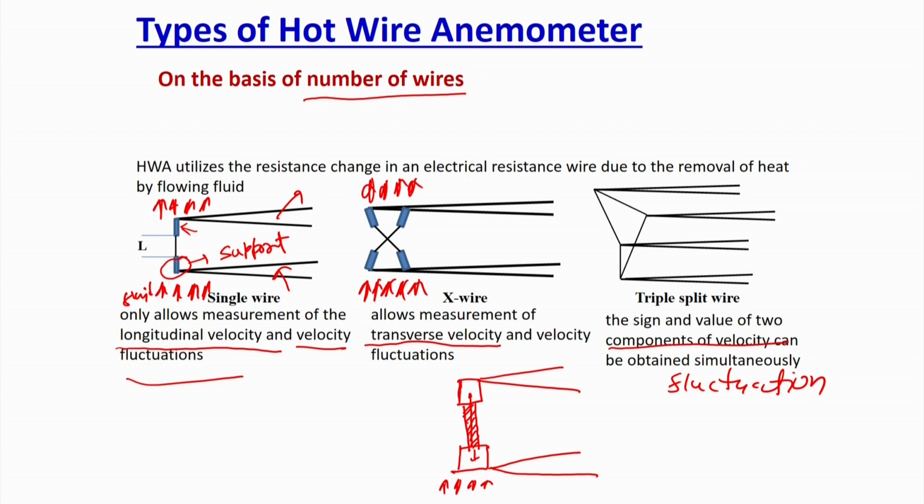So, your calculation will be much more difficult. We will see the mathematics part, how you do the measurement, but your calibration will be very typical, and we will show you why. You have to take an additional term into account, that will be the conductive loss to the support or to the prong. Okay. So, that is why the L by D ratio should be higher.